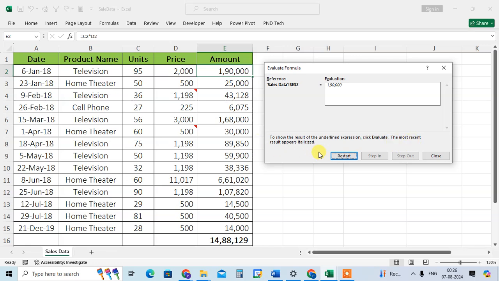So this is the way you can evaluate your formula. This is a simple, small formula, but sometimes in Excel we use many big formulas, also with VLOOKUP and XLOOKUP combined. At that time it is easy to evaluate your formula and see how this amount is calculated. If you do not understand the formula, you can use this Evaluate Formula option and understand how it calculates, how it does the calculation, using the different amounts from your data. So this is also helpful to understand the formula.